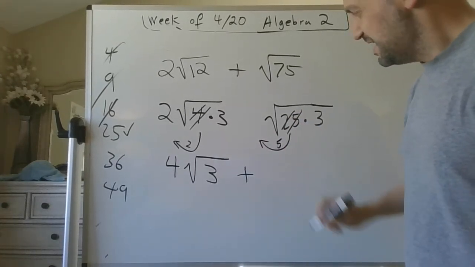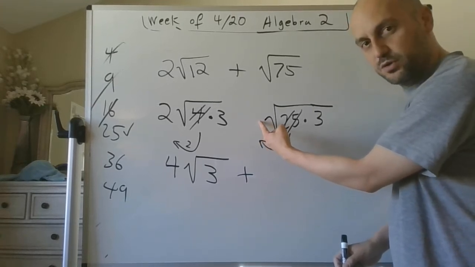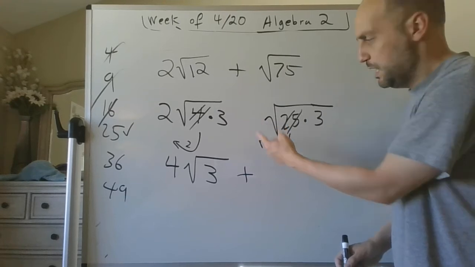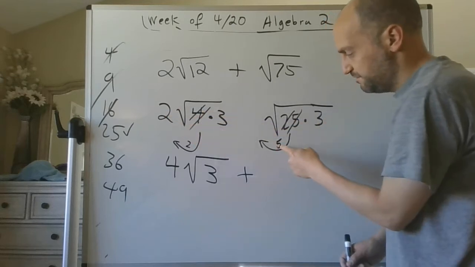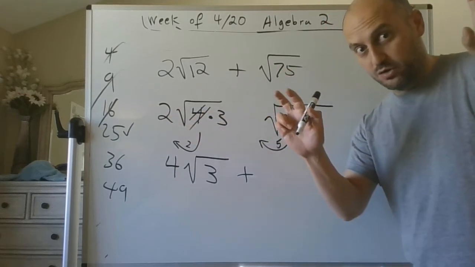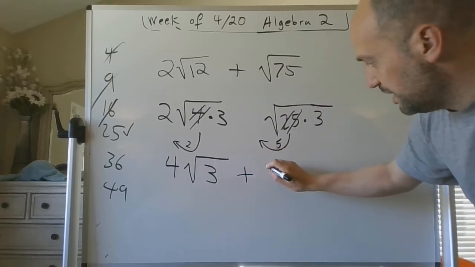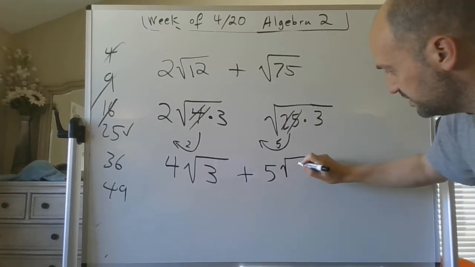as a 5. Now, in this one, there's no visible coefficient here. There is always a coefficient here. The invisible coefficient is 1. But the other one had a 2, so I had to multiply 2 with the 2 that was coming out. 5 times a 1 is just 5. So when I say there's nothing outside, I mean it's just an invisible 1. Okay, so that's going to come out. So 5 is going to hang out there. And what stays inside is 3.